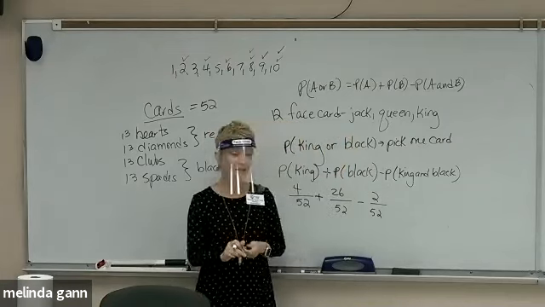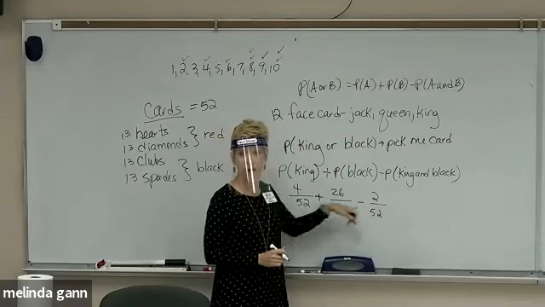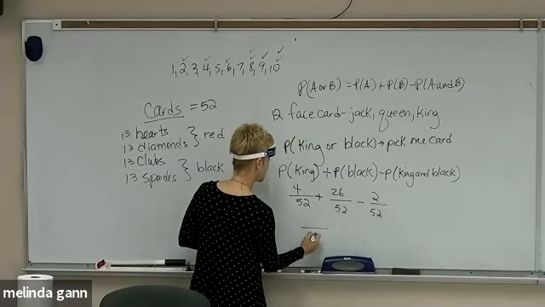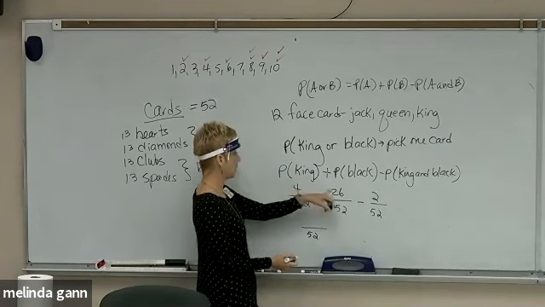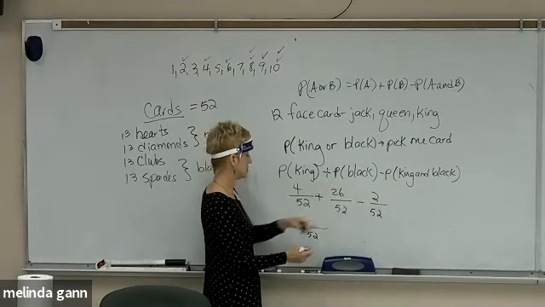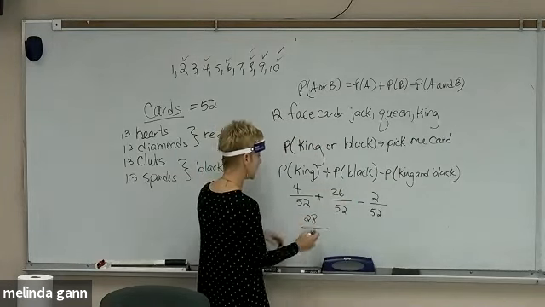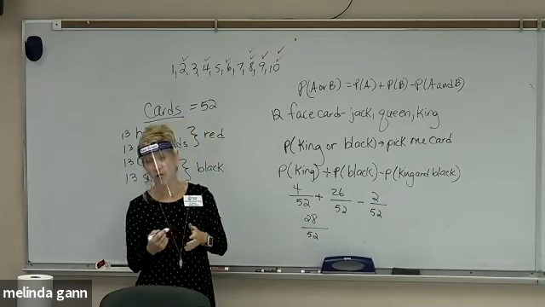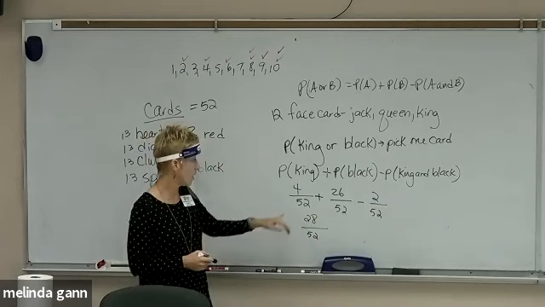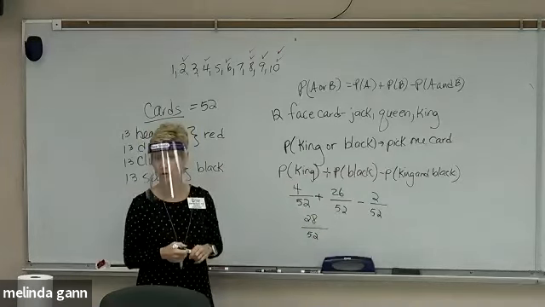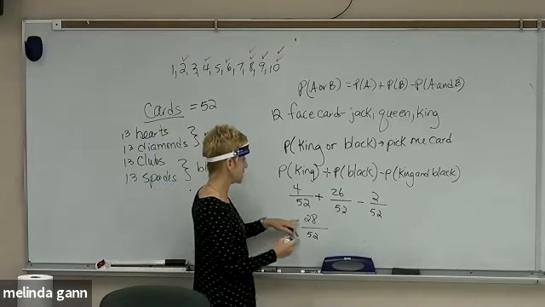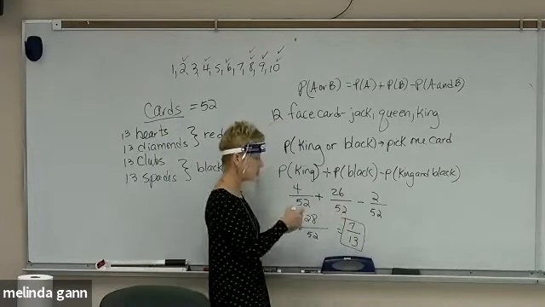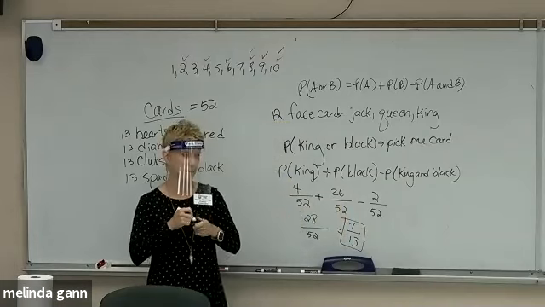Now, do I need a common denominator when I'm adding and subtracting fractions? I do. So I've got one. My common denominator is 52. So I do 4 plus 26 is 30. 30 minus 2 is what? Now, is that simplified? No. I can either change it to a reduced fraction or I can change it to a decimal. What will go into both 28 and 52? 4. So I can divide them both by 4 and get what? 7 thirteenths, or I can go to an approximate decimal, 3 or 4 places.